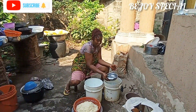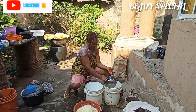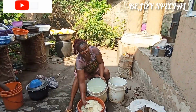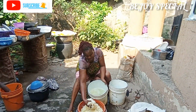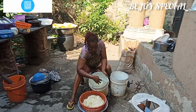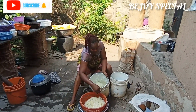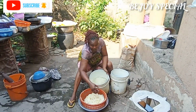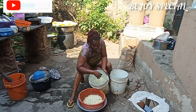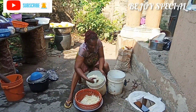I think the best way of washing this abacha is going to the stream. If you have a stream in your village, that is the best way of washing this. Like I was saying, taking it to the stream means you will have enough water to wash it. Doing this in the house will consume a lot of water, if you don't have a borehole in your house.